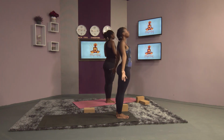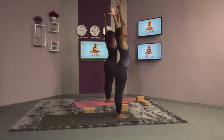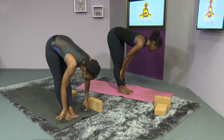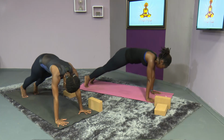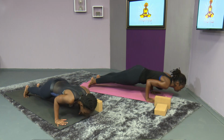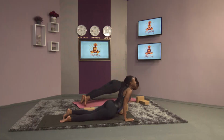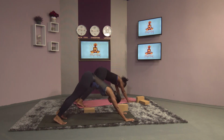Going to breathe in again. Go all the way up. Fold forward. Halfway lifting. High plank. To low plank. High plank again. We're just checking. To low plank. To up dog. To downward facing dog.